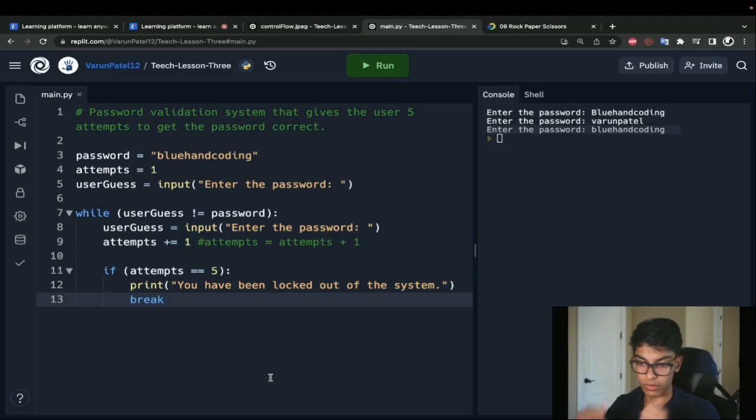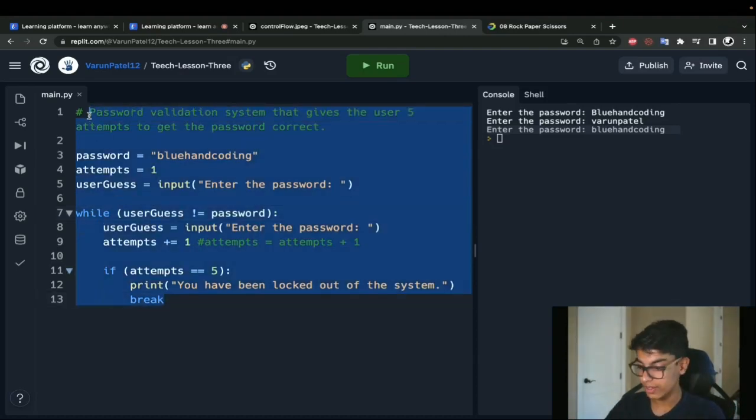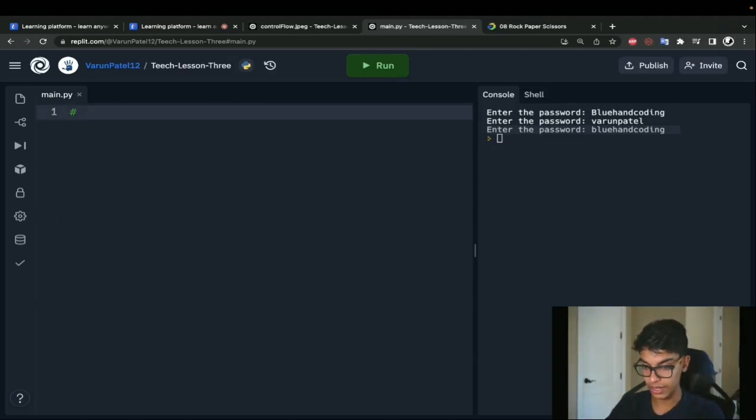Cool. So we've done our while loops. Let's get started with our for loops. So for loops are a little interesting. With our while loop, remember our syntax is that you have the while keyword, then your expression, then your colon, and then you tab in. Pretty simple. For loops are a little bit more complicated with how you structure them.